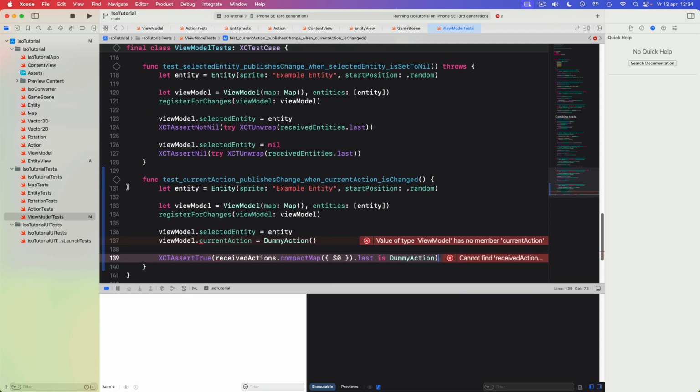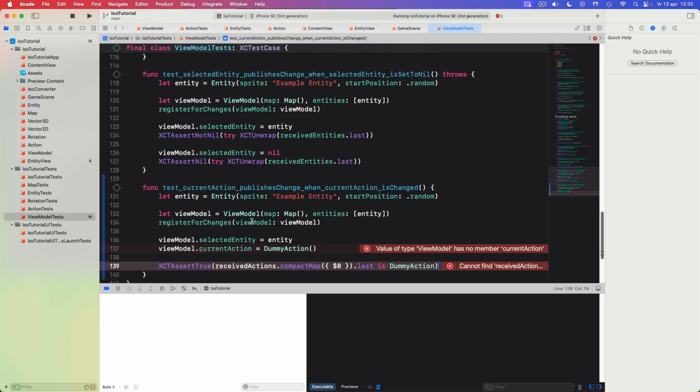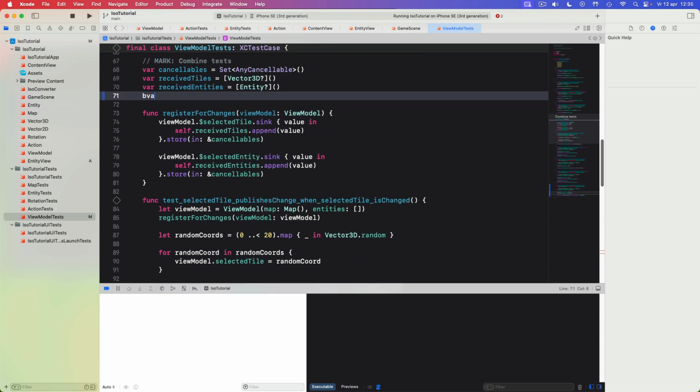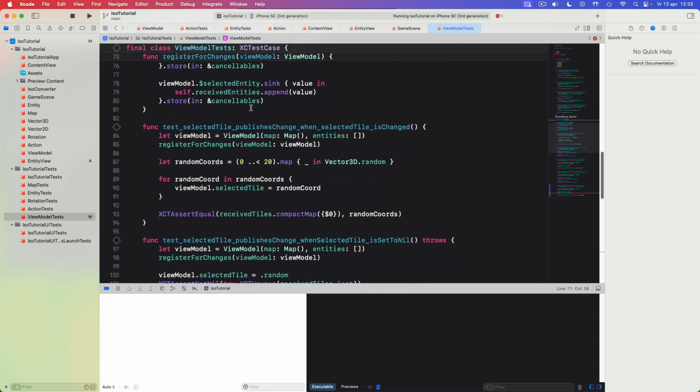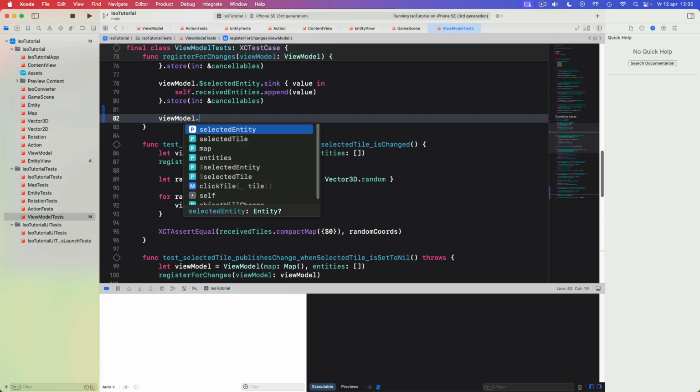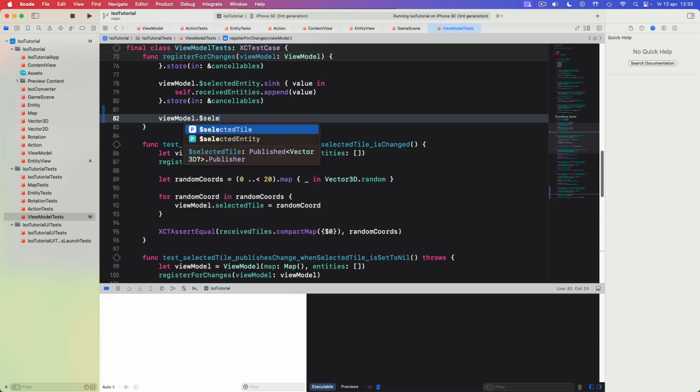Okay, so we have a couple of problems. Of course, we don't have a received action, so let's add that one first. So we have received actions, that is an array of optional actions, and we should also register for that one.